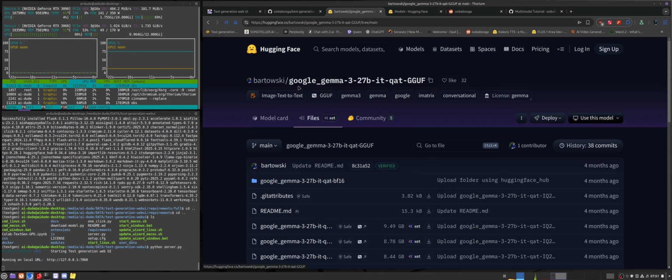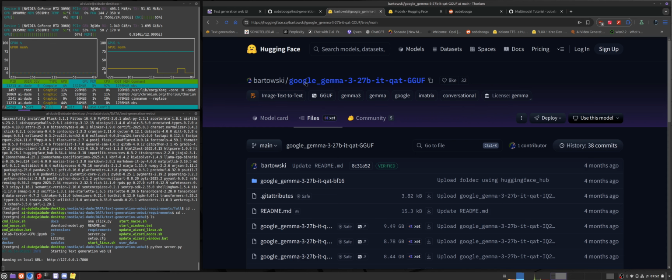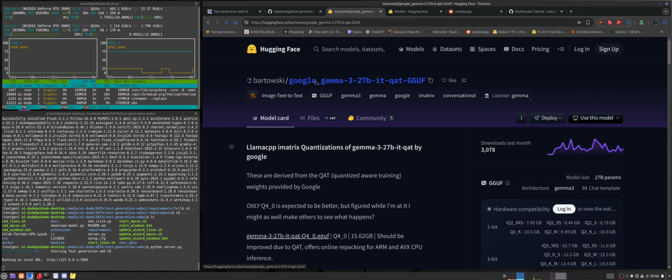Also, if you are searching, you should go for your size, like the 12 billion, and find a QHT version. And if this guy has one, you should take it. He has really the best quantized models which are out there.